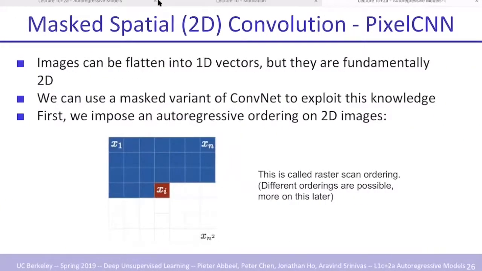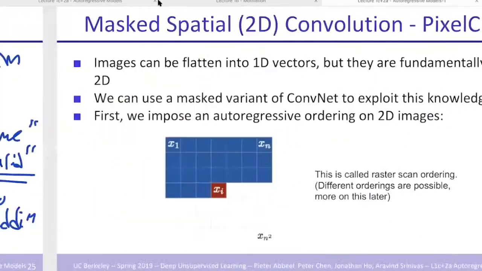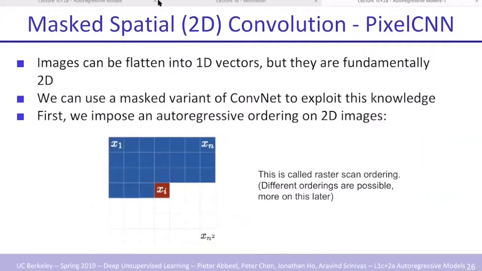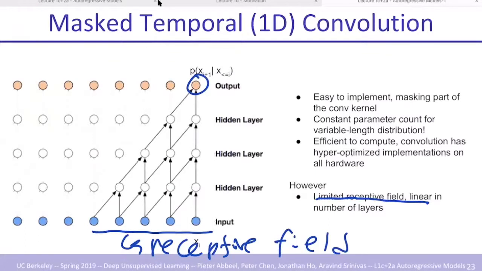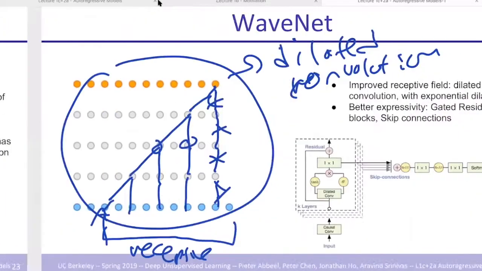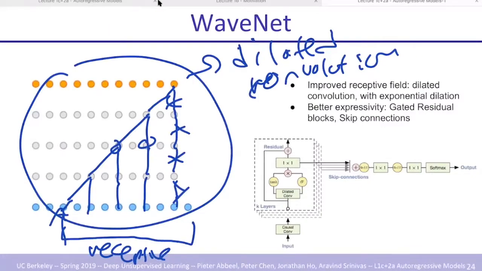Alright, next part: masked temporal convolution. Why is this necessary? You want to have a larger receptive field. You want to look further back in time rather than only very near in time. You can see now I'm looking much further back in time. Why you might do that is because audio samples have the property where things near each other tend to be quite similar, but things further away might be a bit more different, so you want to capture different information. You can skip the nearby parts and look further back in time. Dilated convolutions make this sacrifice: you look further back by skipping some of the parts in between. As a result, though you lose a bit of nearby information, you capture the global structure better. So that's the idea.